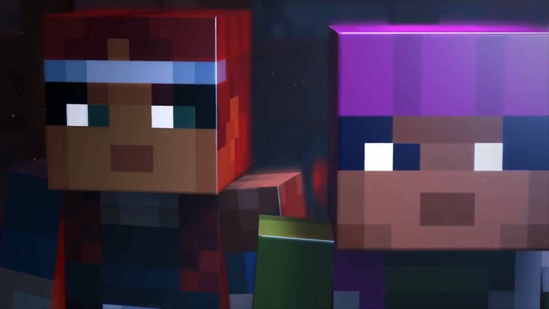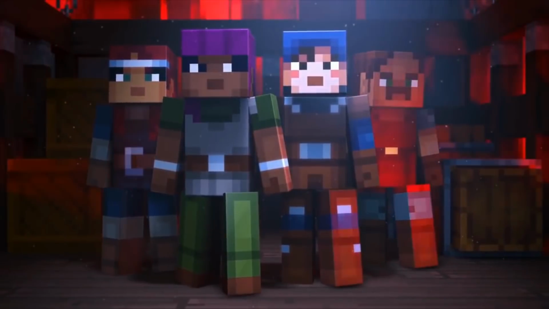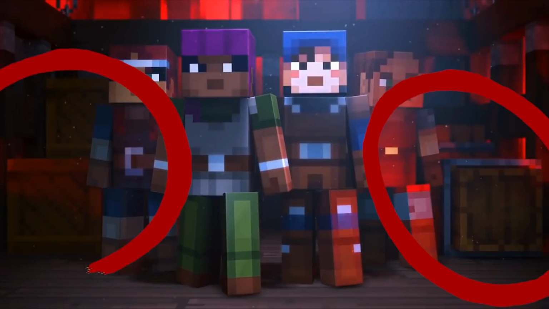Now we get to see our characters. So these are our main characters that we'll be following. You can see that there's four different characters. Some of them look female, some of them look male. And behind them, you can see some crates. You've got a barrel over on the right-hand side, and it looks like just some plain old crates over there.